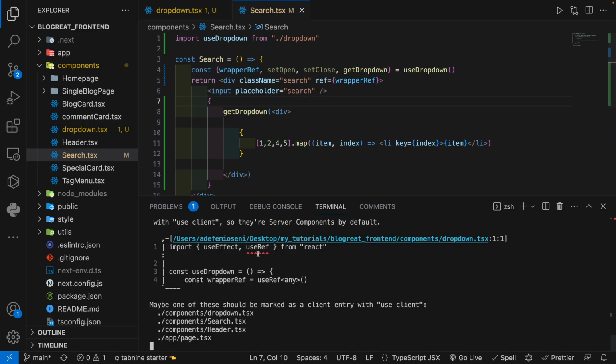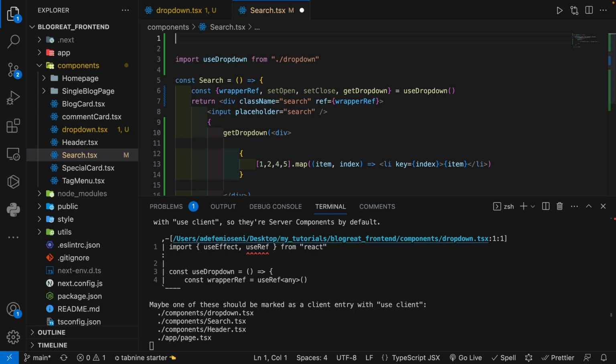However, if we pull up our terminal, we are going to see this error. So this is complaining that we are trying to use a client component as a server component. Because remember from our last tutorial, we tend to make a call to our server through here. So to fix this error, all we have to do is to tell Next.js, and this particular functionality is peculiar to the latest Next.js, Next.js 13, that this is only going to be a client component.